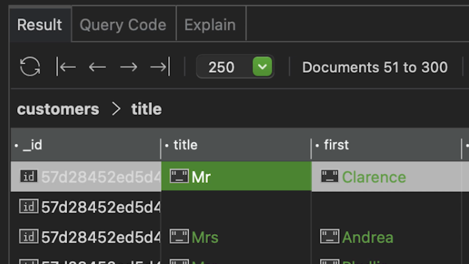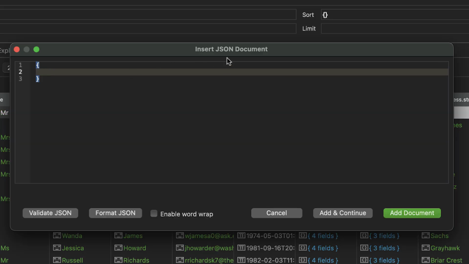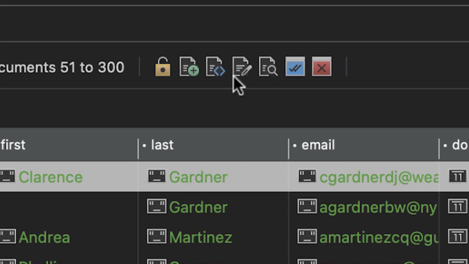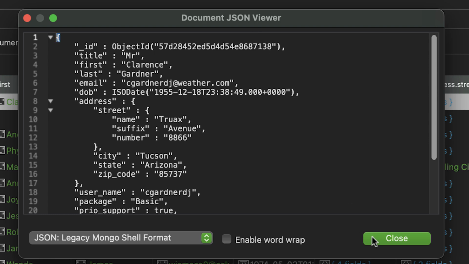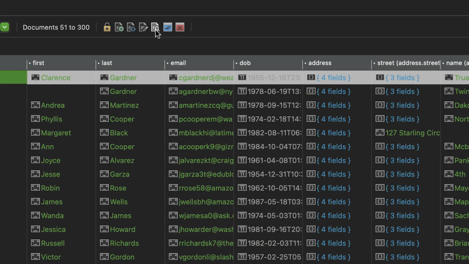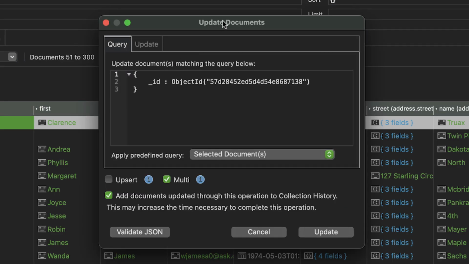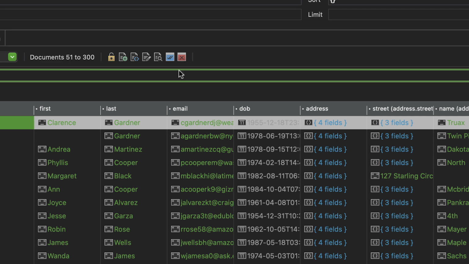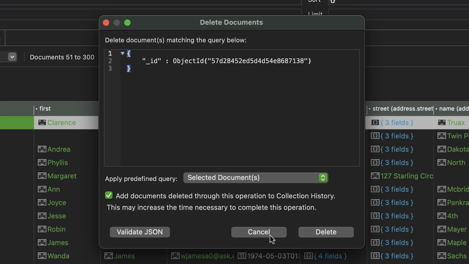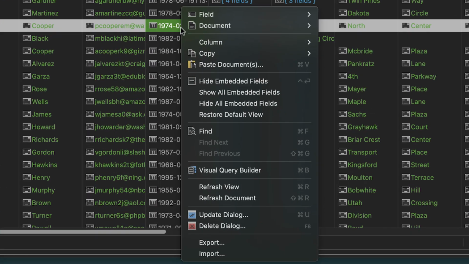And there are even tools to help with locking a document, adding document, viewing, editing, finding values, showing update dialog, and deleting documents. We can additionally access these same features by right-clicking our documents and choosing within the dropdown.